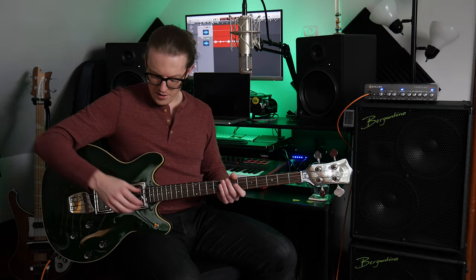The Guild Starfires or hollow body, short scale basses of that era had plenty of character and plenty of vibe, but oftentimes they had intonation issues and goofy playability things. Some of them had really tiny necks that were almost too small to play. Neck dive issues, body shape things. Lots of cool sounding basses, lots of cool looking basses, but a lot of basses that weren't really fun to play.